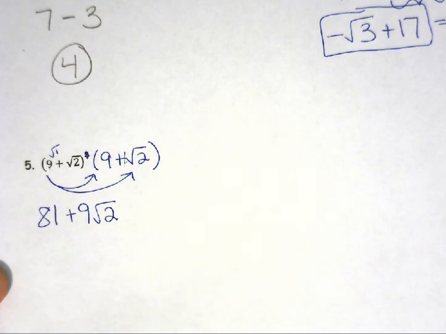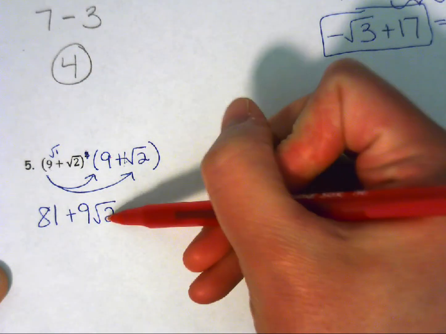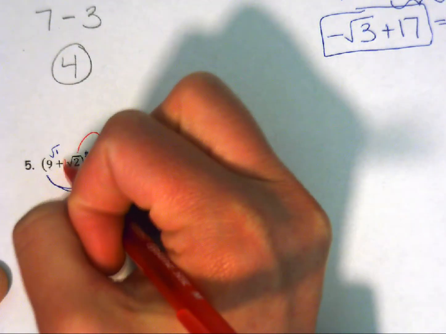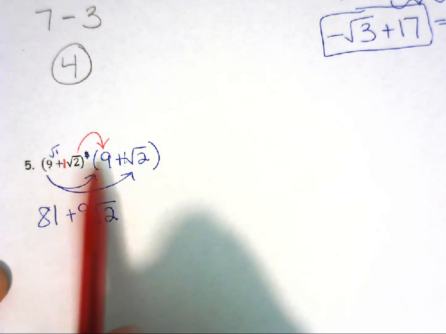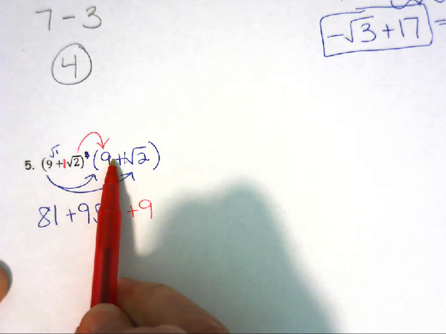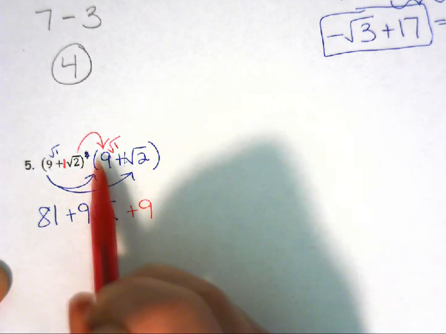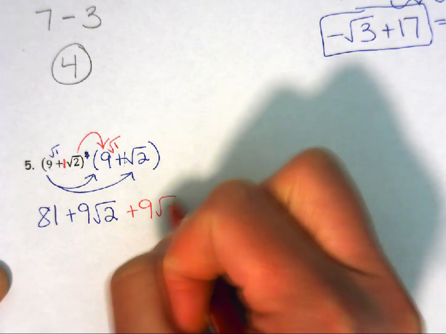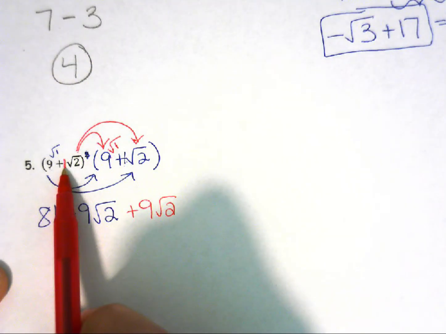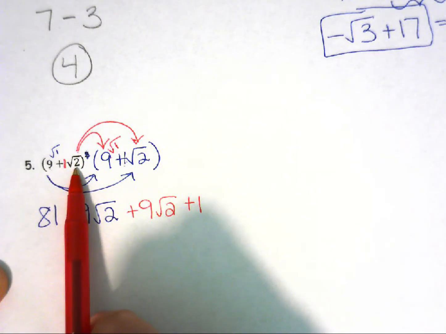Like that. Okay? Now I'm going to do, so that was first, outer. Now I'm going to go inner. And so again, I'm going to do the constants or outside numbers, 1 times 9, and then radical times radical. And remember, if there's not a radical there, you just think of it as the square root of 1. So that would be 2 times 1. And then now we're going to go last. So 1 times 1, and you don't have to write that if you don't want, and then radical times radical.